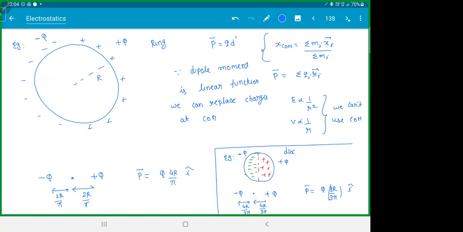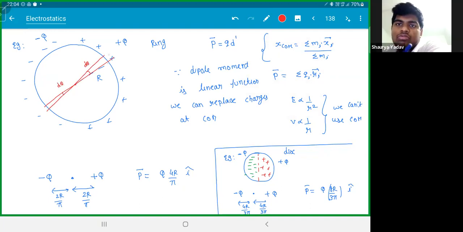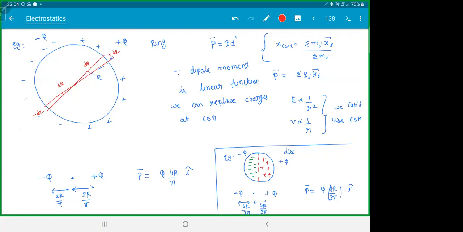तो यहाँ पे element कैसा लेंगे पता है? यहाँ से we will take a small element है d theta. अच्छा, okay. तो ये हो गया ना plus dq, ये हो गया minus dq. तो इसका एक dipole आएगा ना. उसका I cap J cap करके we'll integrate the elements. Okay.